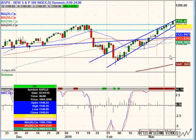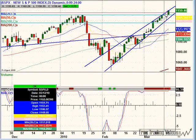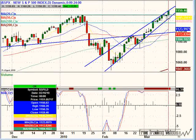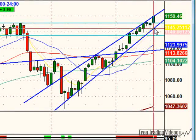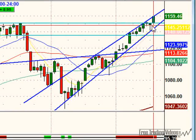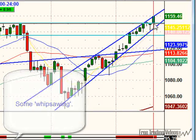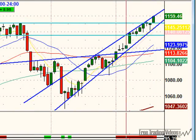Market's looking nice here. I'll tell you, yesterday, let me just tell you what happened. Yesterday, we made this lower high, lower low. I went short here. At the end of the day, it rallied back. When I say I went short, I still have longs, but I stopped out of a lot of my longs right here. And then when it rallied back, those longs I weren't in, I just missed out on, and those shorts I was making all this money on, gave it all back. And today, we popped up. So, well, here we are.